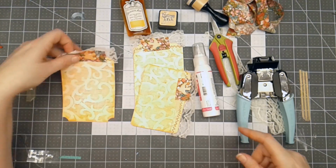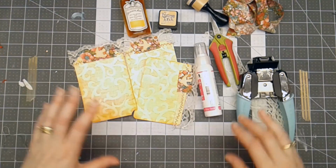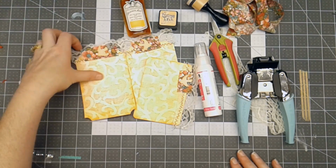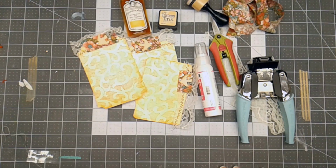So I hope you enjoyed seeing just a quick way to use maybe some scraps of paper you already have and make a pretty embellishment or embellished journal card that'll go into a junk journal.